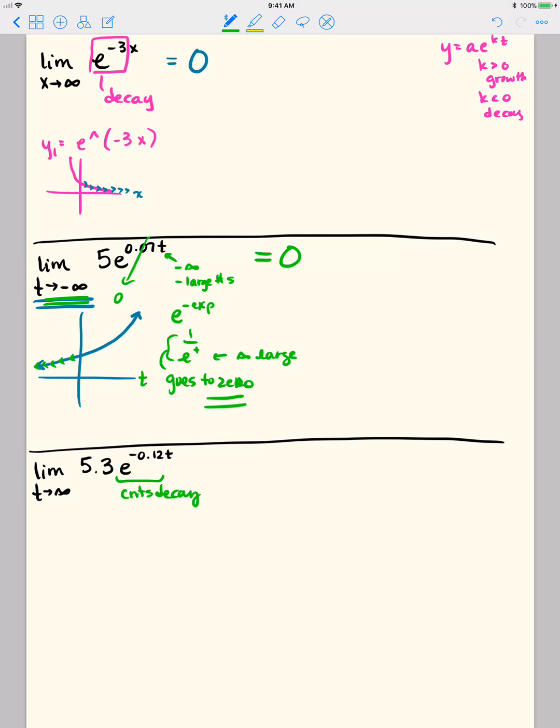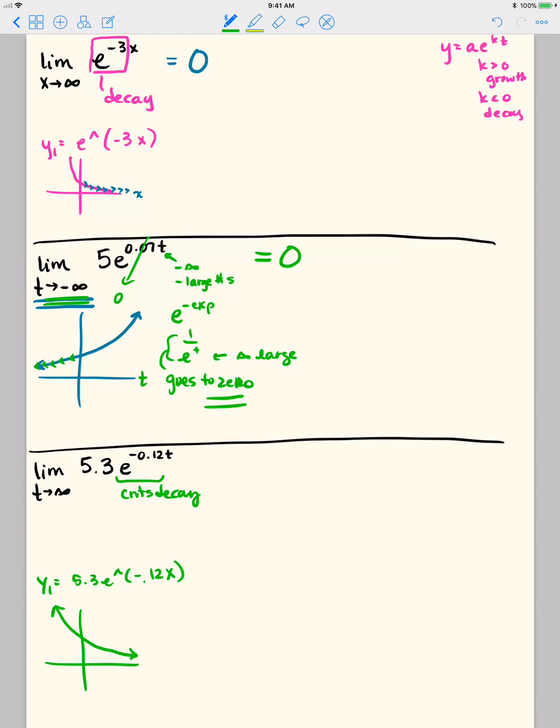Again, for what it's worth, if you'd like to graph it, just make sure that you get all of the right components in with the right notation, and you put 5.3 e to the negative 0.12 x power, because you have to use x for input on the calculator. And then if you graph it, it is a decay function that doesn't have any plus or minus to shift it or negative on the initial value to reflect it.